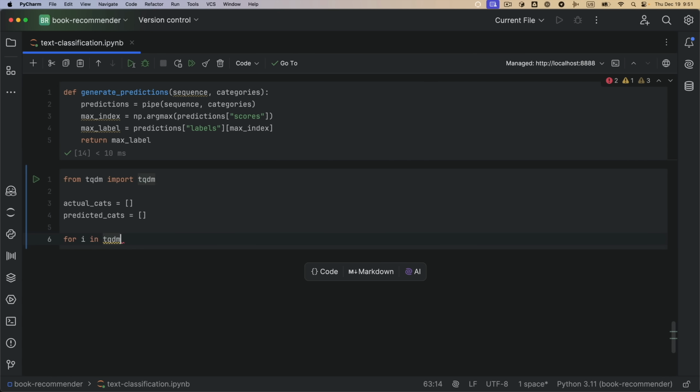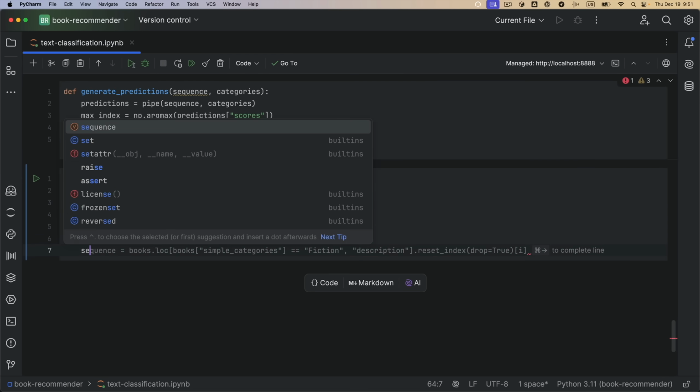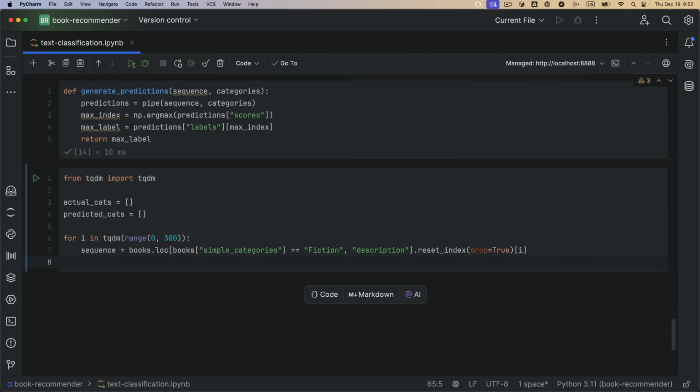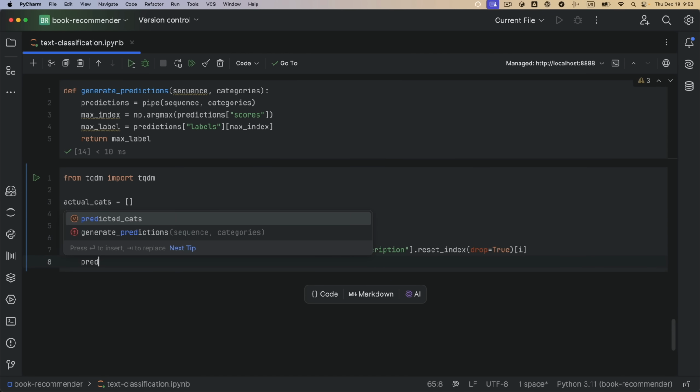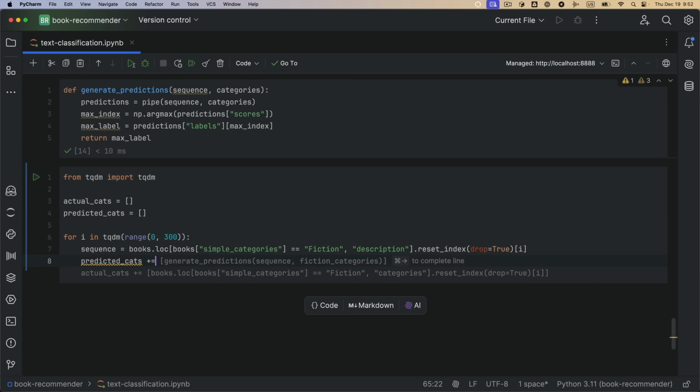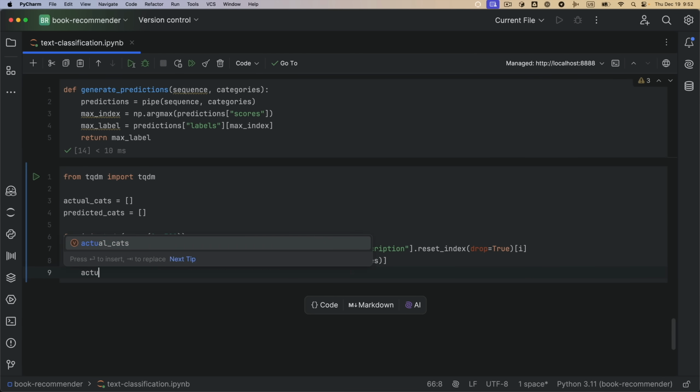Then we set up our for loop with a range of 0 to 300. We take examples where the books have the simple category fiction, extract just the description, and iterate through the first 300 of those. For each of them, we generate the predicted category and add that to our predicted cats list.